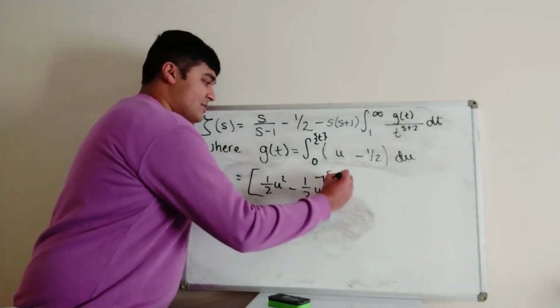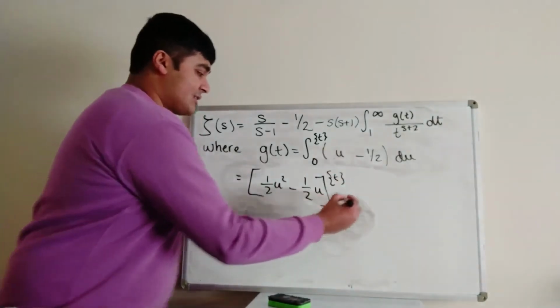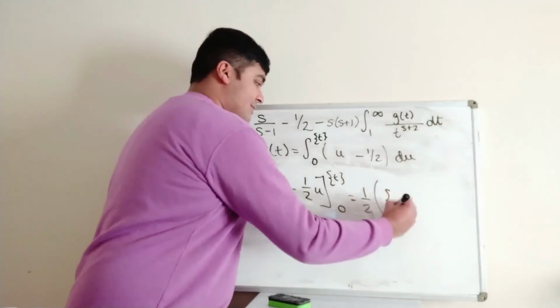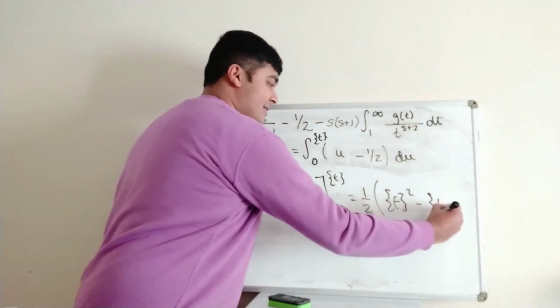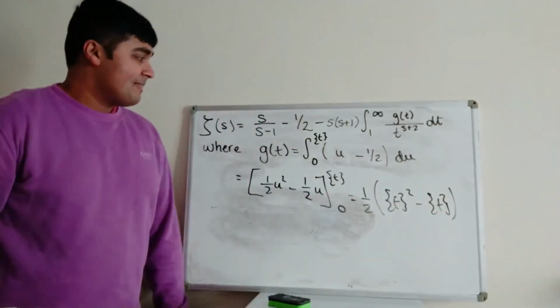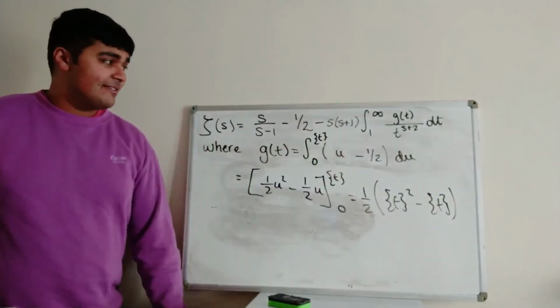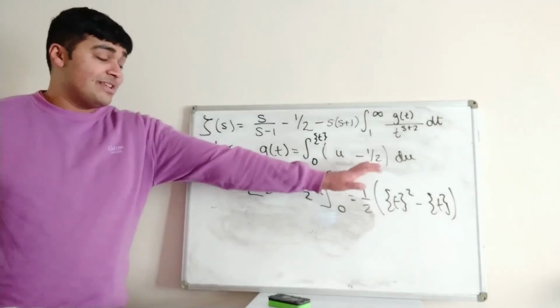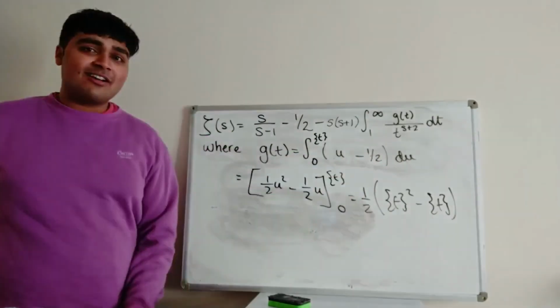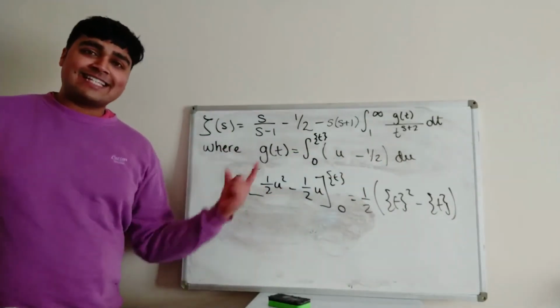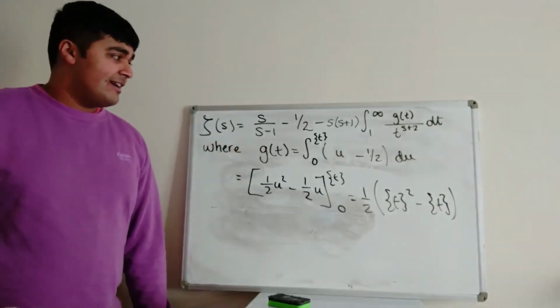And that's between the fractional part of t and 0. So that's just going to be a half times the fractional part of t squared minus the fractional part of t, like so. So g of t is equal to this thing here, and this is kind of in explicit form. And the reason we could do this is because of this half here, which meant that we got this really nice cancelling out when we tried to compute the integral.